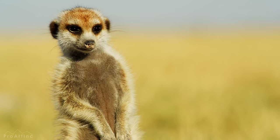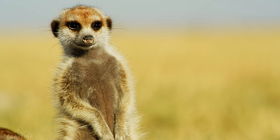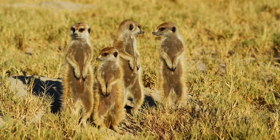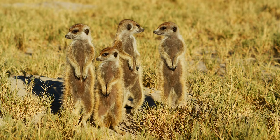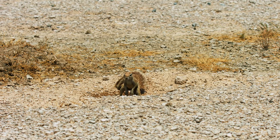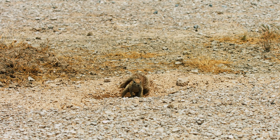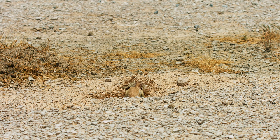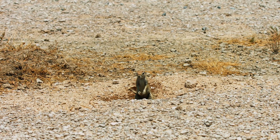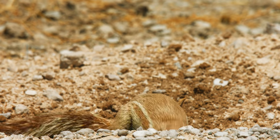An animal's life here is not easy, especially if it was born in this harsh environment. They'll spend entire days and nights in search of food, a potential partner for reproduction, and of course a safe place to sleep. That's what this African ground squirrel is doing right now — it manages to dig burrows, as opposed to other squirrels living in trees, to create a safe shelter from predators and escape from the day's heat.